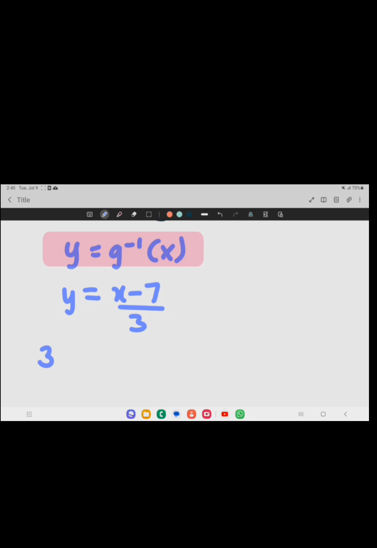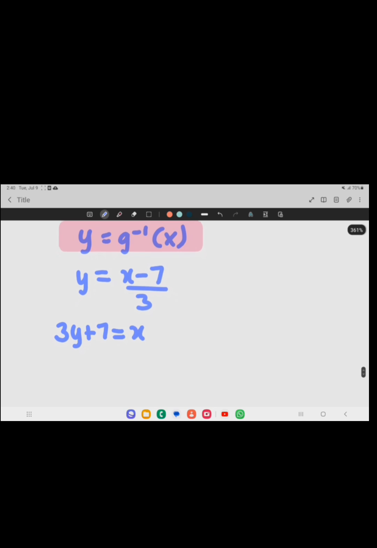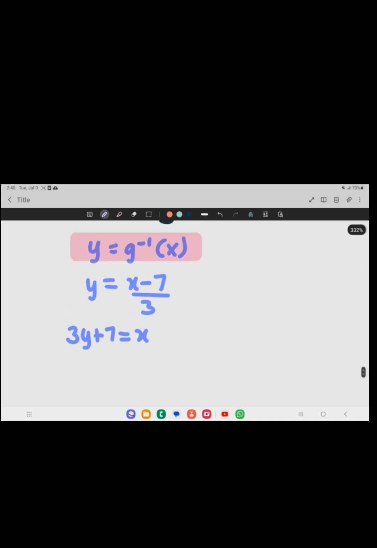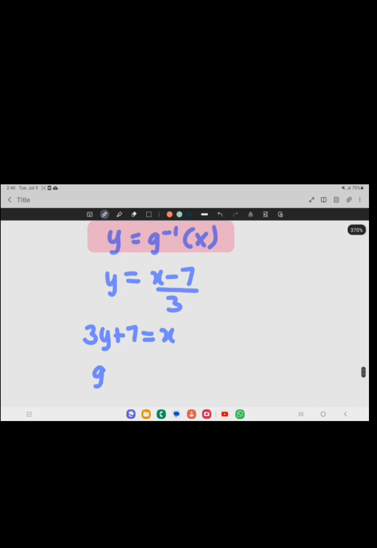So I'm going to do it straight away. It's just normal algebra, and I believe you guys are pretty good at algebra, so I'm not going to show it again and again. So this is what you will get when you make x the subject, right? The very final step is to write your function, which is g(x) equals to what? Write back this expression, but then you have to change your y into x. So it will become 3x plus 7.